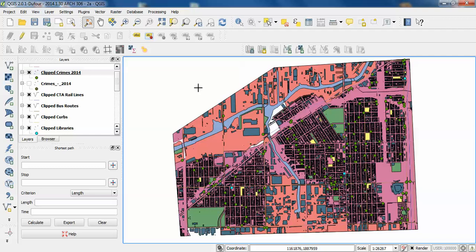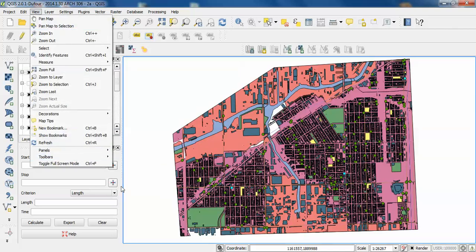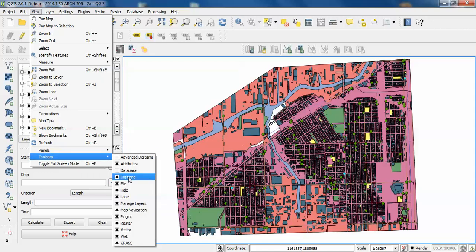So let me just show that to you. In order to get the heat map up, you're going to have to do a couple things. You want to go to View and your toolbars, and then you're going to want to go down and select your raster because it's going to be deselected. And if you don't have that on, then none of these are going to work.